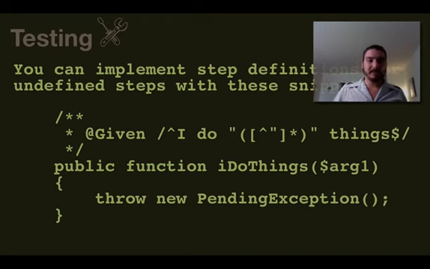And you'll notice that the 2 that I put in quotes in the previous slide has been translated into an argument in this function. Given I do blank things, and then that number is passed in as an argument. And so that allows me to make this function a little more flexible, and to build out a library of domain-specific flexible test functions. So I can choose from a library, or I can modify these in different situations.